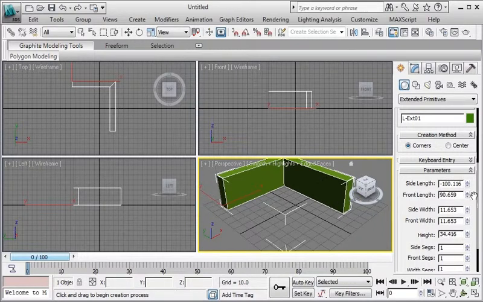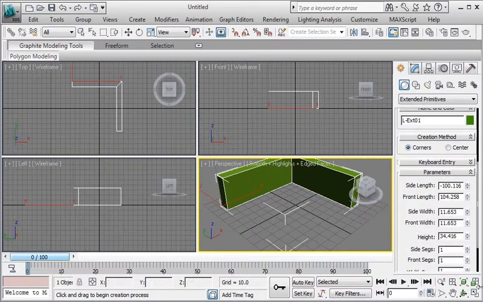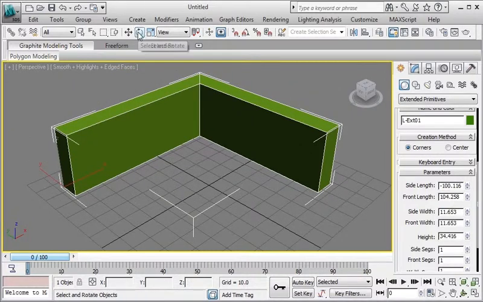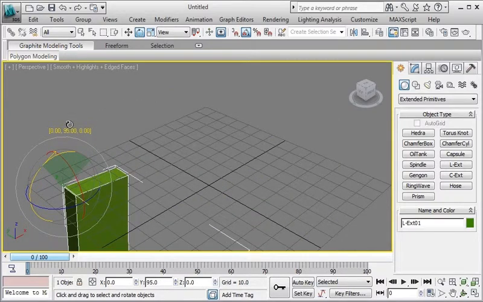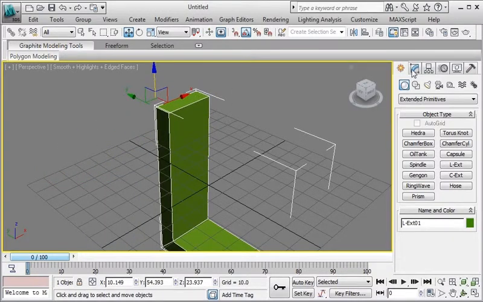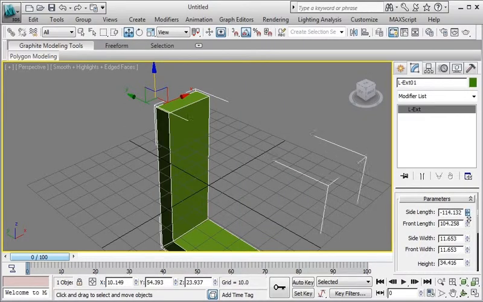There's the side, the front. Pretty interesting. Let's go ahead and maximize this, and I'll spin this. See what else we can make of this.